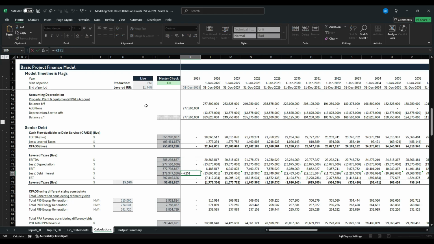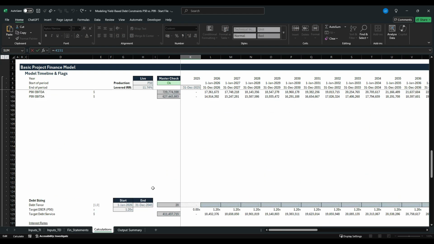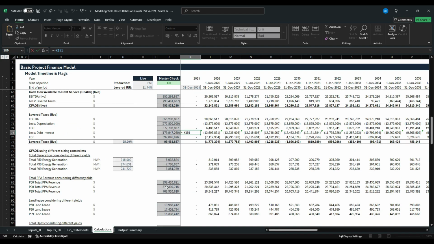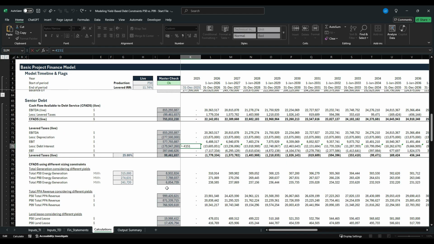Then this is fine. Our debt interest is referring to our calculation down here. We don't want this to change either, because once our debt quantum is fixed, and this will be probably a question that a lot of students will have, is our debt interest changes on production scenarios. However, once we have sized our final debt quantum based on these two constraints, in that moment in time, we will have a financial close where a final debt quantum has been determined, and this final debt quantum won't change and won't affect interest anymore.